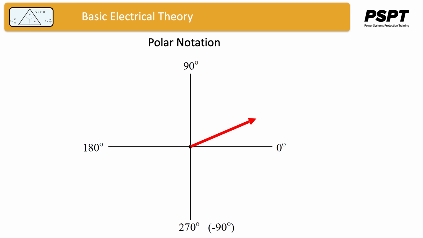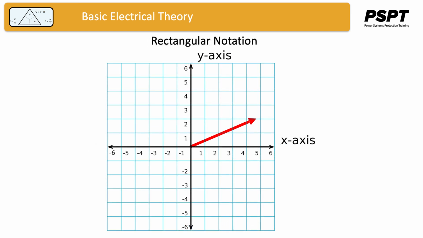So we have seen that a phasor can be described in one of two ways. You can either use polar notation on a polar plane, such as we see here, or we can use rectangular notation, as you can see here. Notice that we have not moved the phasor; it has remained in the same position. So you can uniquely describe a phasor in one of those two ways. So there must be a way of translating or converting rectangular notation to polar notation and polar notation back to rectangular notation.